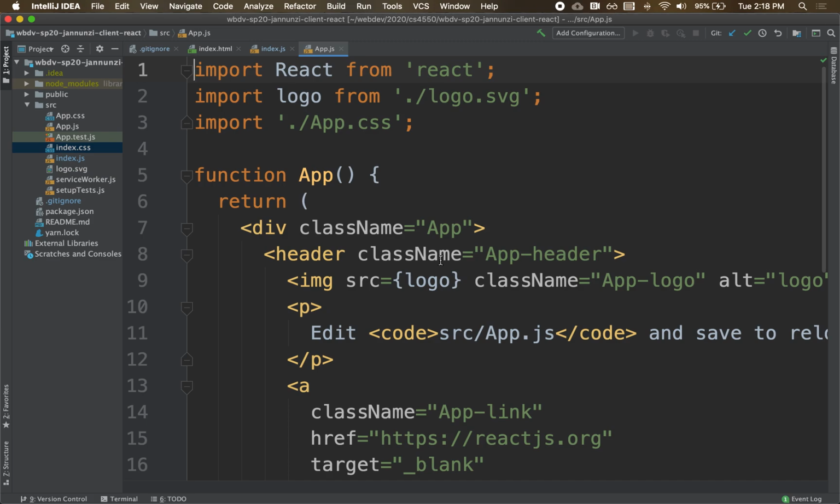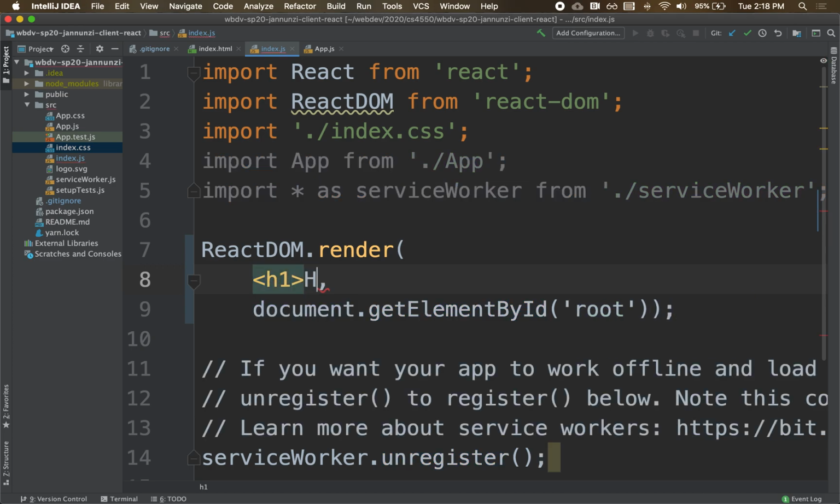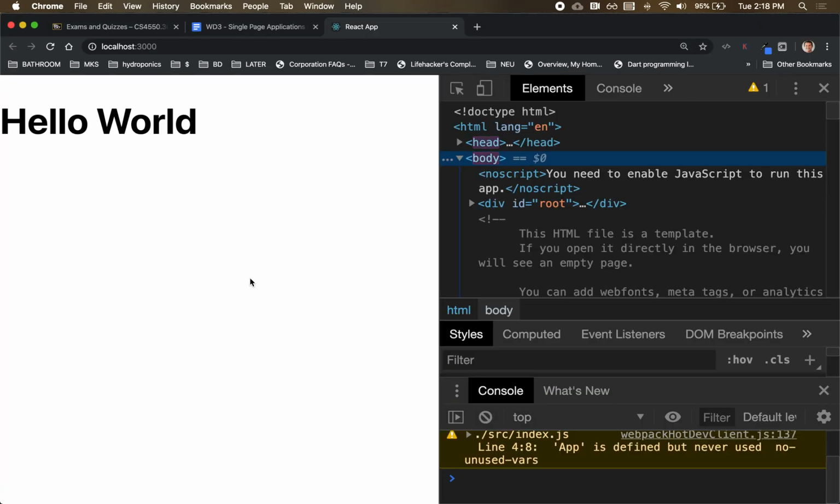So let's leave App for a second. Notice that I can put in here anything I want to inject into that div. If I want to inject maybe an H1 and say hello world, I can go back and notice that it will retranspile, and it will reload the page automatically, and it will inject my content. Well, it's not dynamic; it's static right now. So anything that I type as the first argument into ReactDOM, that's what gets injected into that DOM. Everybody good?